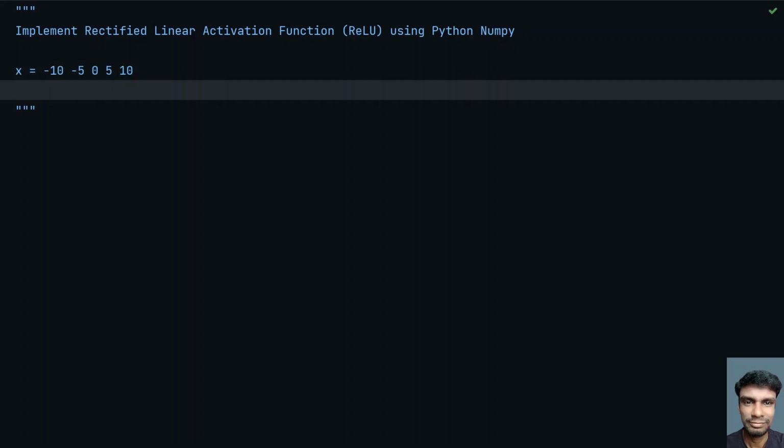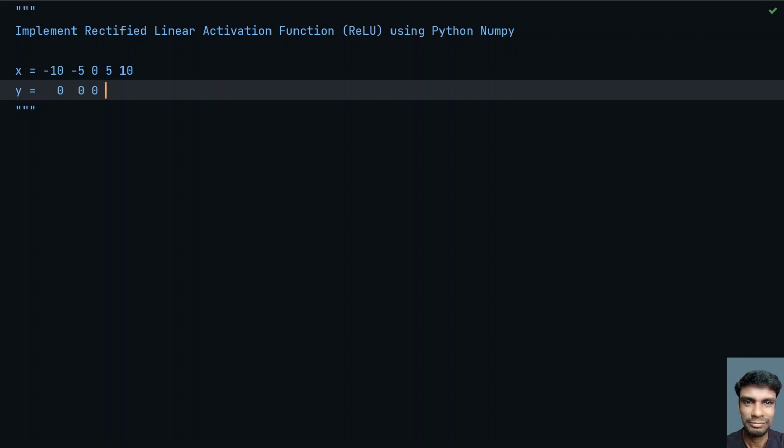So what this function does, that is f of x: if the value of x is 0 or less than 0, it converts it to a 0. So this is less than 0, convert this to a 0. This is also 0.